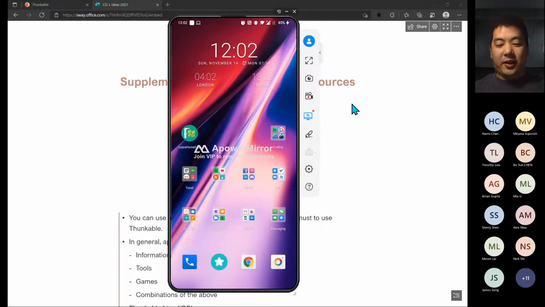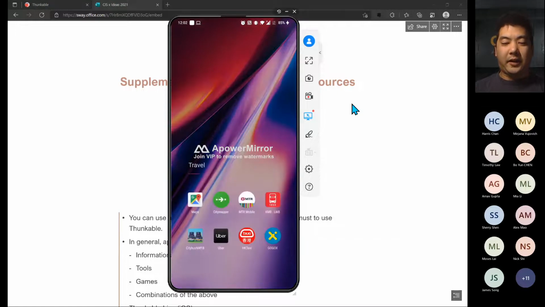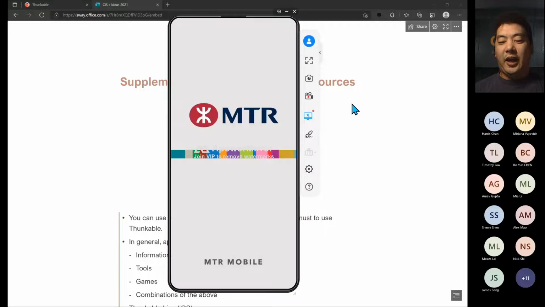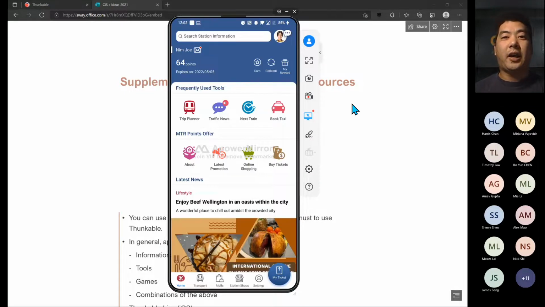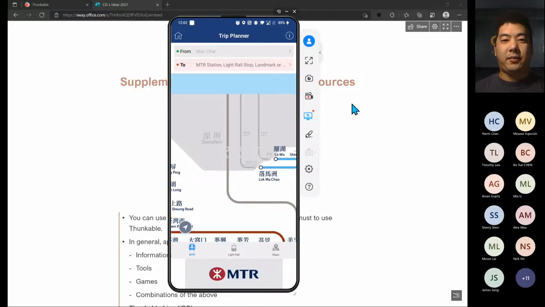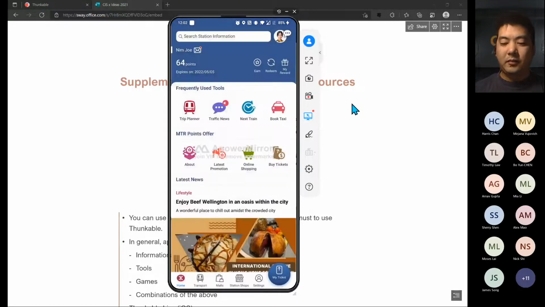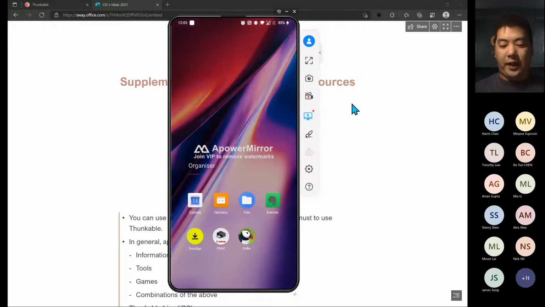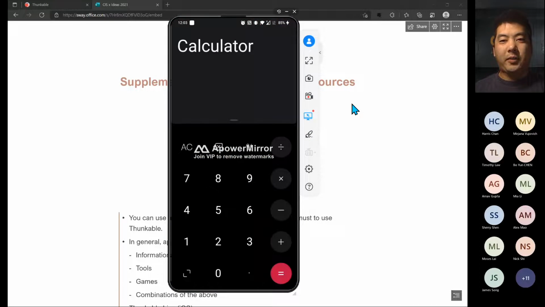Informational apps would be an example, things like the MTR app or Bus Times app, which shows you information, right? You don't necessarily need to put too much information in, but you do get information out, and it displays information in different ways, right? Another example of a utility or a tool would be something like a calculator.